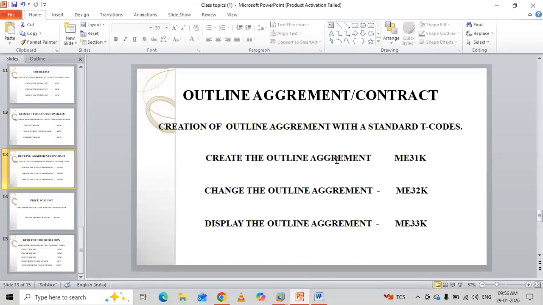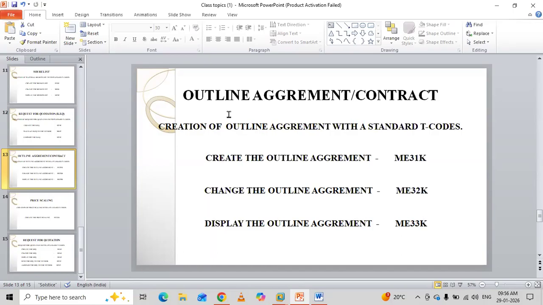To create the outline agreement, the contract, the T code is ME31K. To change the outline agreement, the T code is ME32K. To display the outline agreement or OA, the T code is ME33K.